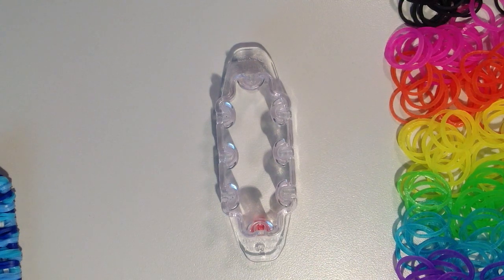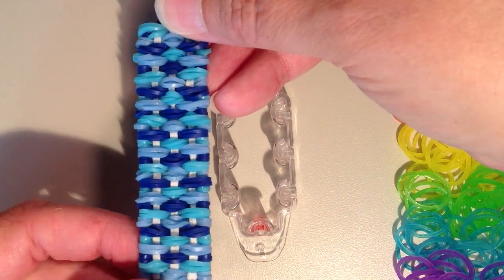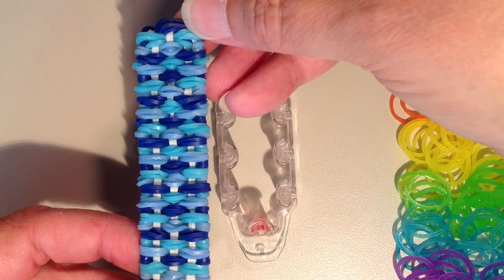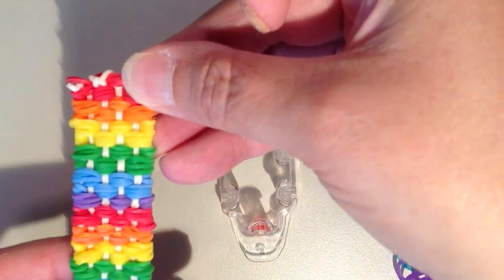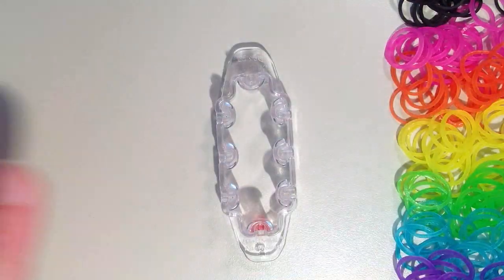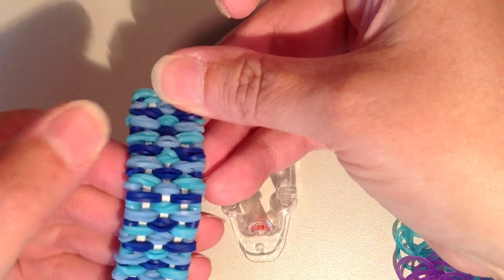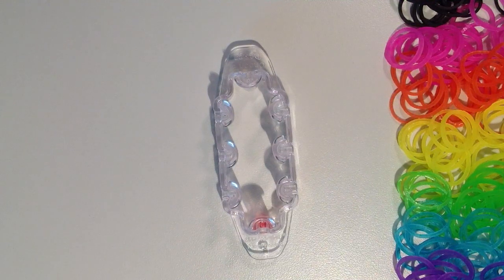In this video, I'll be showing you how to make the new Unbeweavable Bracelet using the Monster Tail Loom. It has this woven pattern, like a basket weave look to it. This one I did all in different shades of blue. It's going to be a little bit different than the Unbeweavable Bracelet I did on the Rainbow Loom — on that one I was able to do four rows of vertical bands, but with the Monster Tail I'm only able to fit three. But it's basically the same concept.